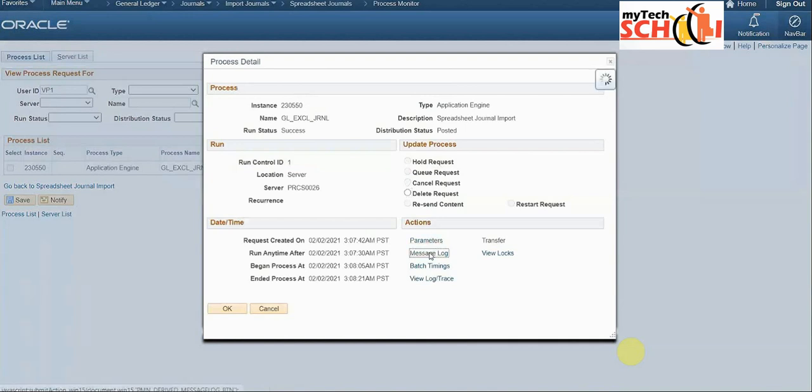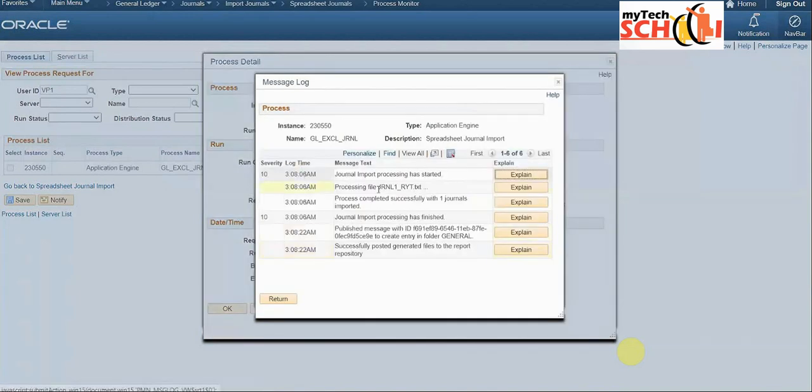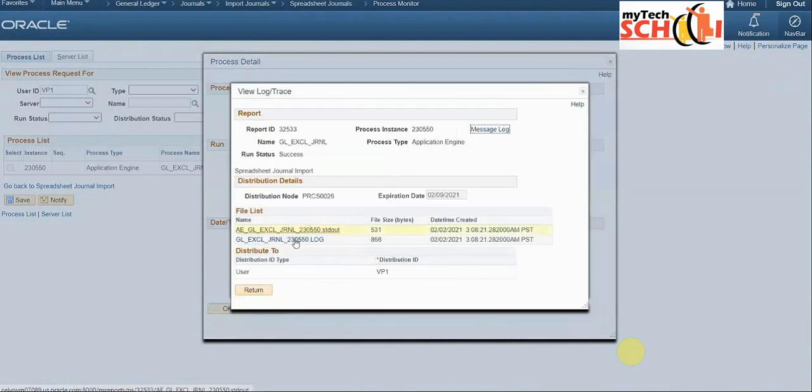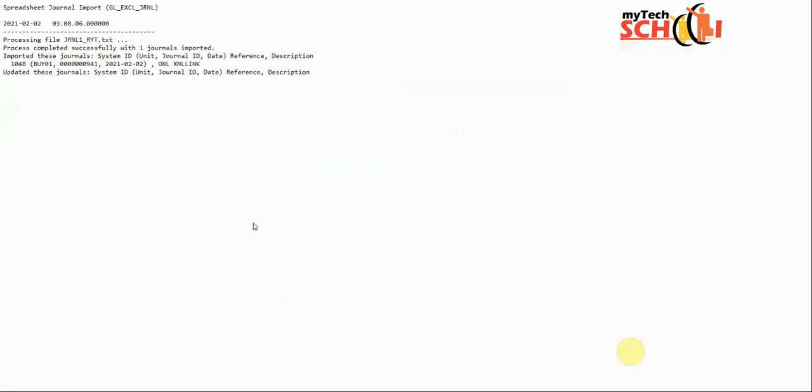Let's check the details. Go to message log. It would say which file is used for import and how many journals are imported. Hit return. Go to view log trace. By default there is another file which will provide the journal ID which is imported. Like you can see, it is our journal ID 941.